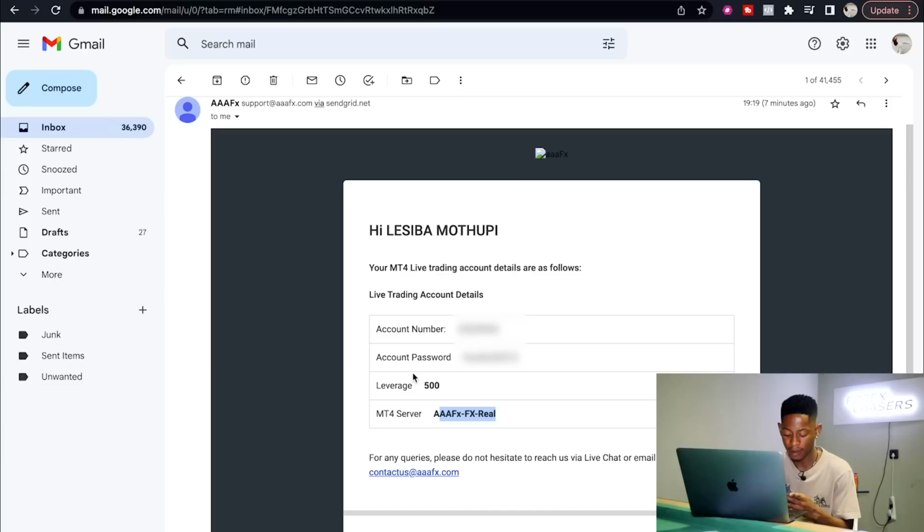So now I'm tapping in the password. Let's see if it will go through. Hopefully it does, as they are saying that it is my account. Perfect. I can see that it now went through. You can simply see here it is. So now we are going to be funding this account.